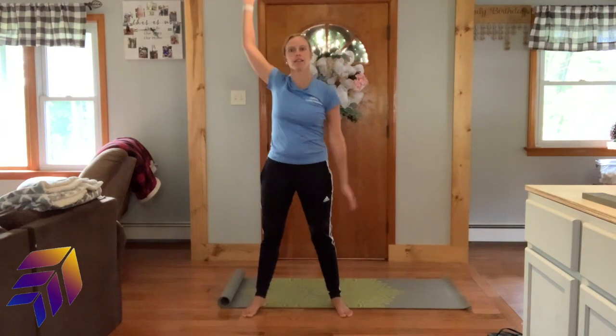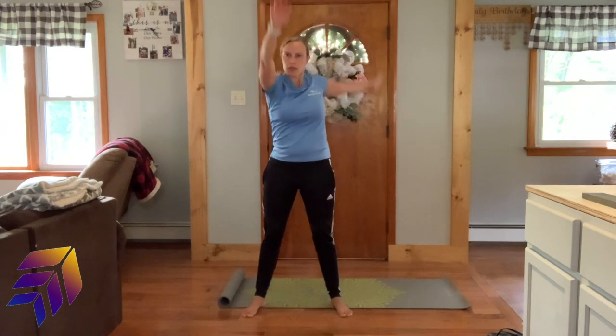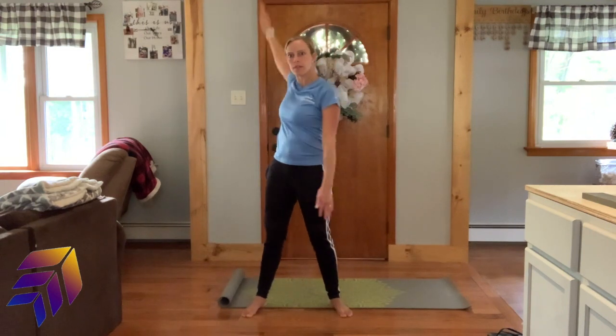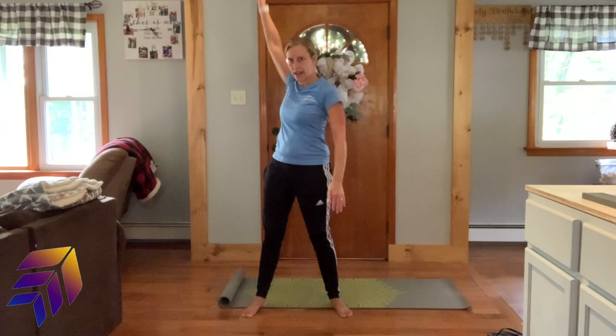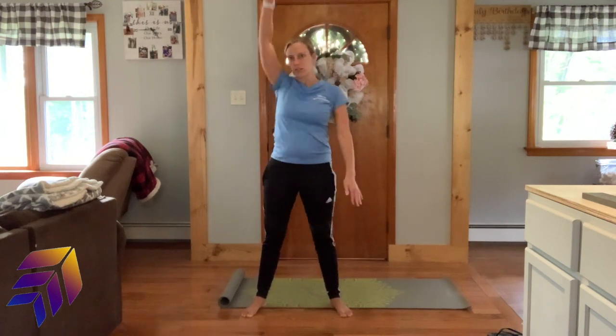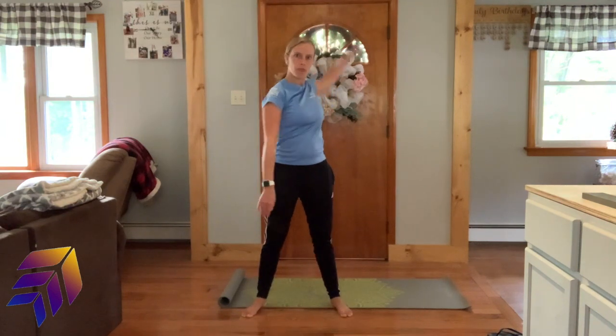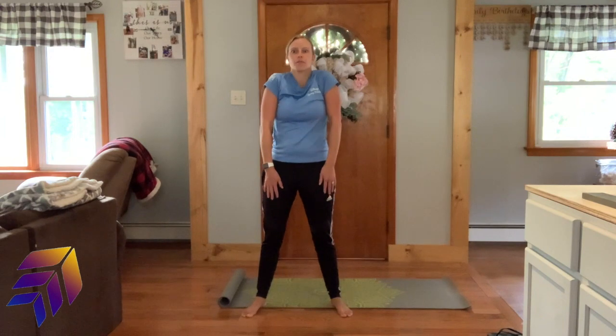Allow your trunk to rotate a little bit, and we are going to change direction going backwards. Again, rotate your trunk with that, just like you would if you were in a pool. Awesome — nice big shoulder rolls to the back. Draw big circles, bringing those shoulders up towards your ears and then dropping them nice and low. Good, two more — last one. Awesome, let's go forward with those shoulders.